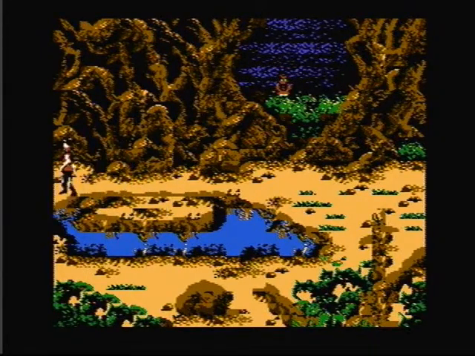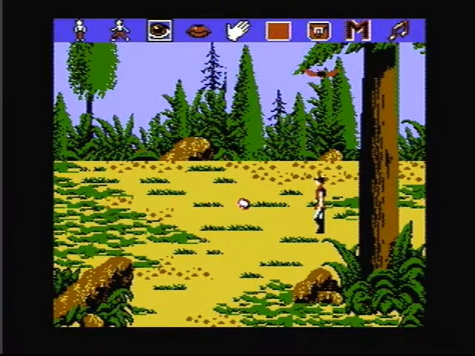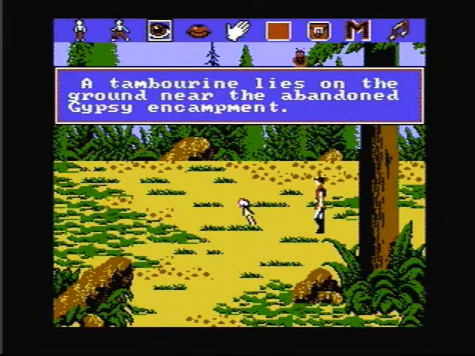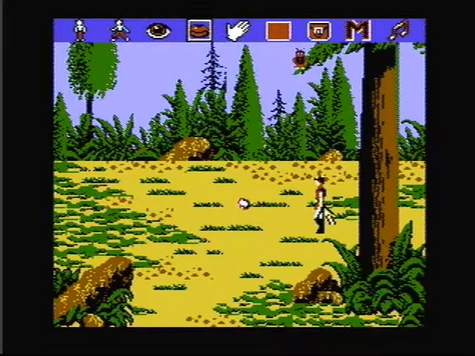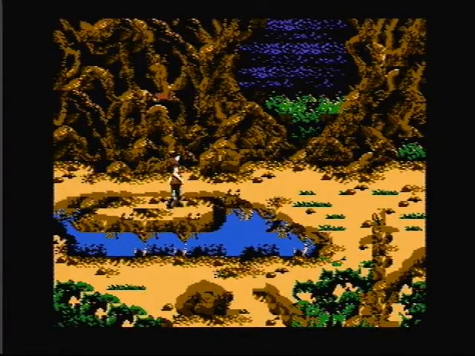Yay! And a delayed set pickup sound. And our gypsy friends are gone. Let's see what's here, though. A tambourine lies on the ground near the abandoned gypsy encampment. Let's pick it up again. Pick up more stuff. This is just like the part of the game where you just pick stuff up. You pick stuff up and you use it. It's actually pretty funny in a way. Not completely, but a little bit.